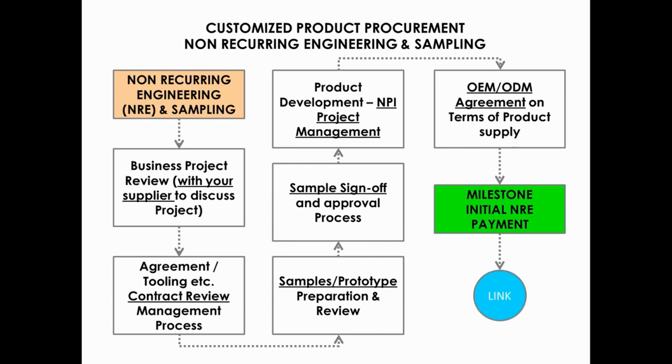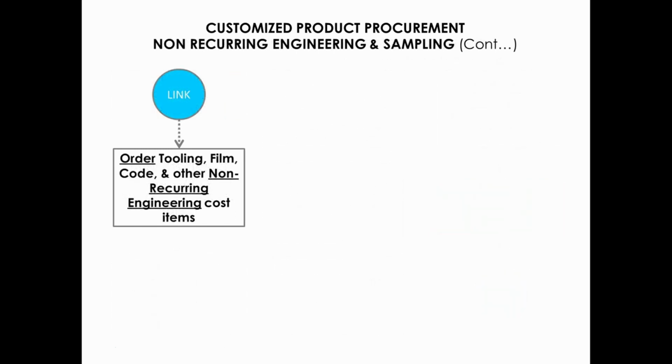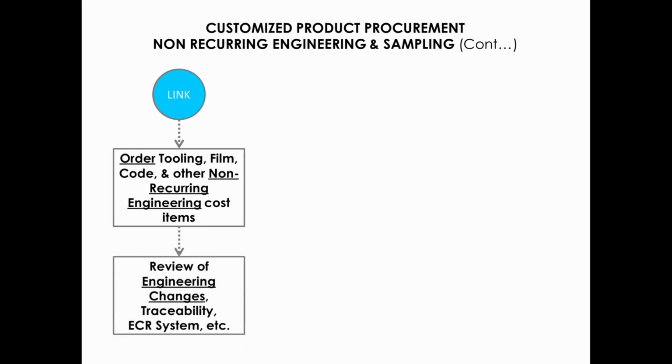Once these steps have been completed, it is now time for you to place the order and pay the initial amount set against the PO for your NRE items. Once you place the orders for tooling, films or code, the information provided would have been officially released through your document control procedure. Any change or deviation to print that requires officially released data to be updated must be done through your engineering change request. This way, every change is documented and is traceable in the future.